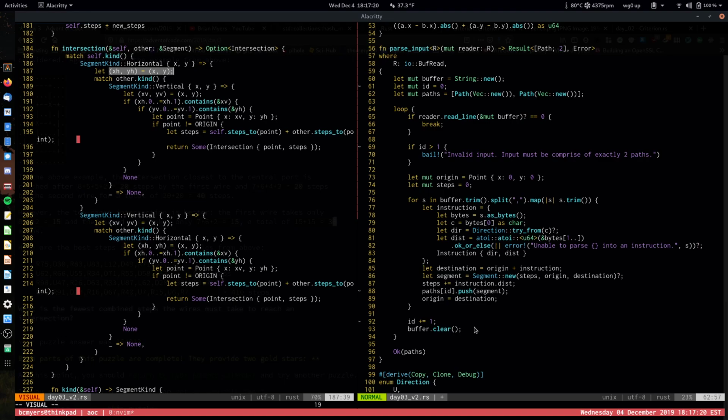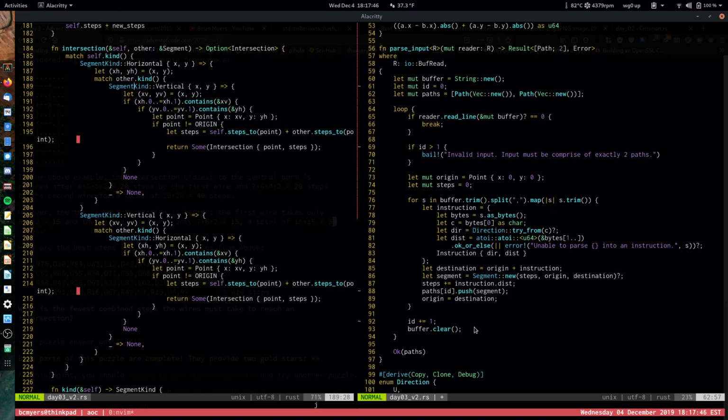Okay, so if we have a horizontal line, we just pull out the x and y values for that horizontal line, and we get the corresponding x and y values for the other vertical line, and then we do this business to figure out if they intersect, right? So if you're dealing with a horizontal line, this is a range. Well, this is two numbers. It tells you where you started in x, where you ended in x.